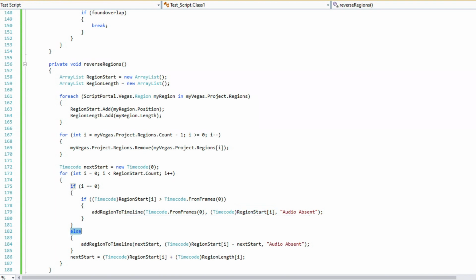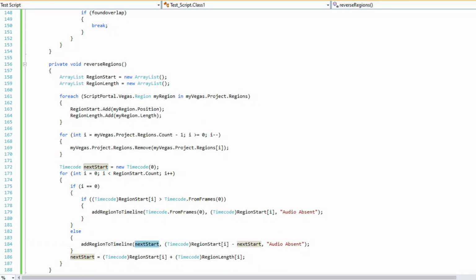If the first region began at 0, then we don't have to add a region before it. So otherwise, what we want to do is add a region to the timeline at the next start position, and then we want to get the time code for the region start, the ith one, minus the next start, and that is going to be our length. Where did this next region start minus where we want our next absent area to start? So next start is going to be the beginning of a silent section.